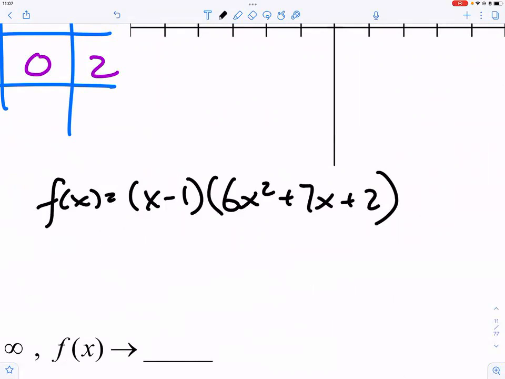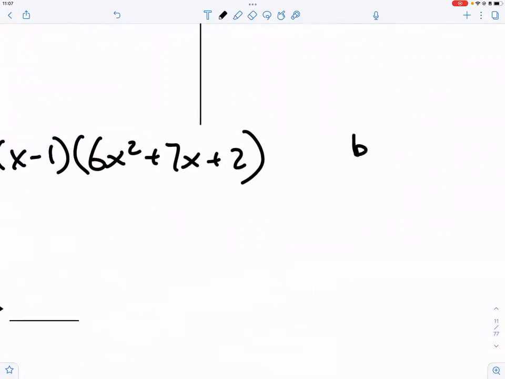Would it give us imaginary roots? Now, how can we quickly find out? Back in algebra 1 or algebra 2, you learned something to find out if a quadratic would give you imaginary roots. That's called the discriminant. This is a good time to use the discriminant, because the A value and C value are both positive, which means the subtraction in the discriminant remains. So we say, 7 squared minus 4 times 6 times 2.